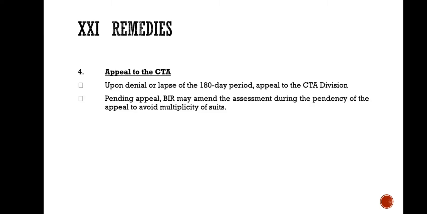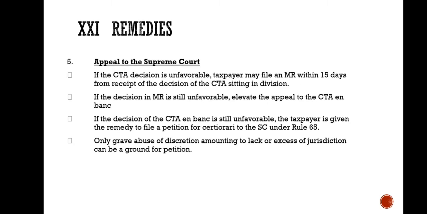Punta tayo sa appeal to the Court of Tax Appeals. So again, upon the denial or lapse of the 180-day period, pupunta ka naman ngayon sa Court of Tax Appeals Division para mag-appeal. So pending appeal, the BIR may amend the assessment during the pendency of the appeal to avoid multiplicity of suits. After sa CTA, punta ka naman ng Supreme Court kung hindi favorable yung decision ng CTA.